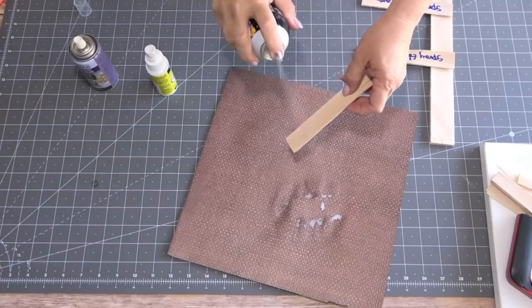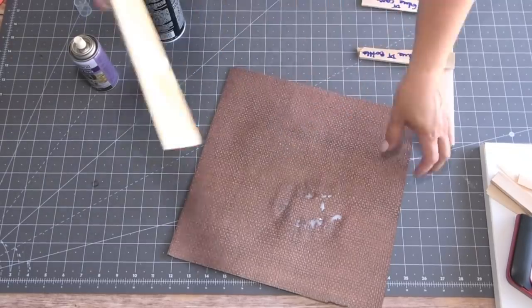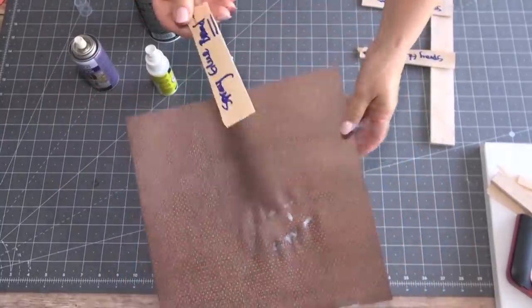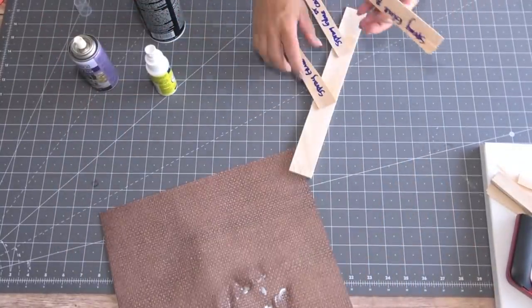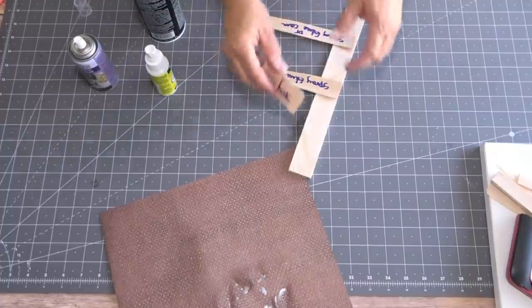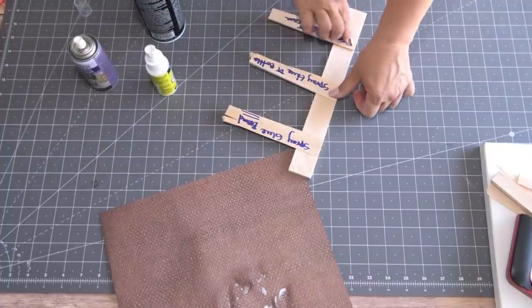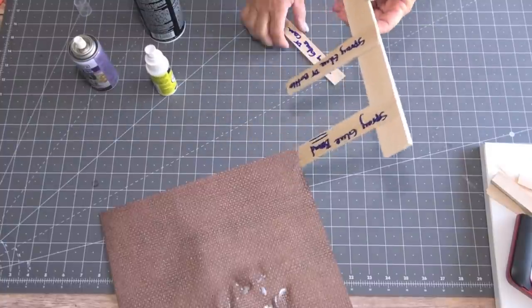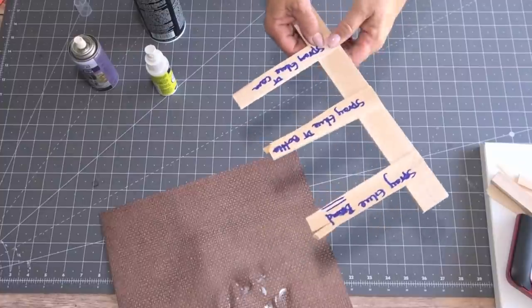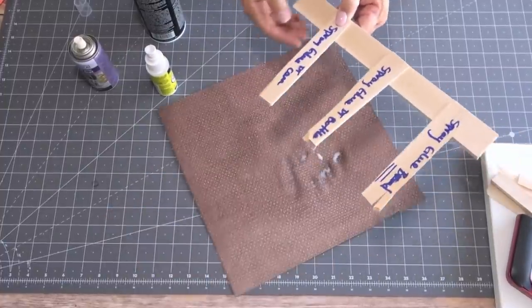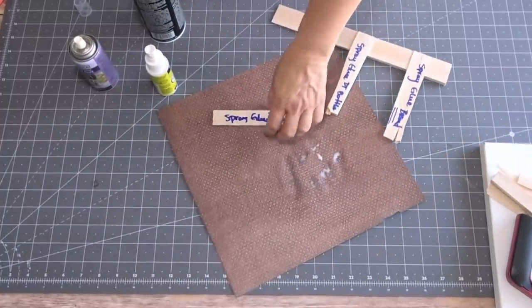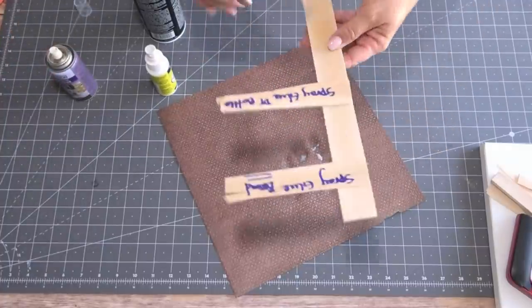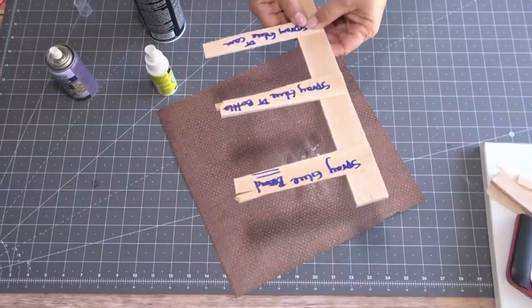So the can is already failing in my view, but let's let it dry. Now, this is the Studio House that I use. So I just spray a little bit on there, and you can't even see the glue on this, which is one of the reasons I like the spray adhesive. It goes on dry and it is immediately tacky. So as soon as I stick it on there, it's done. I'm going to hold the first two a little bit and see if I can get them to re-glue. And like I said, that can is just not sticking at all. It was basically a white milky water. I didn't even feel any adhesion to it as I would touch it.